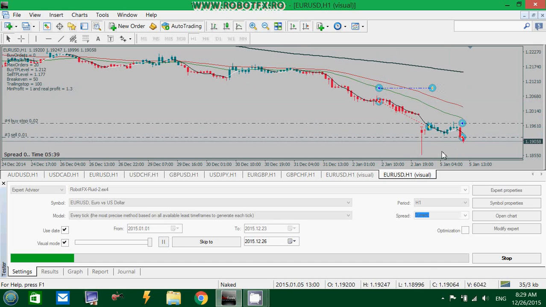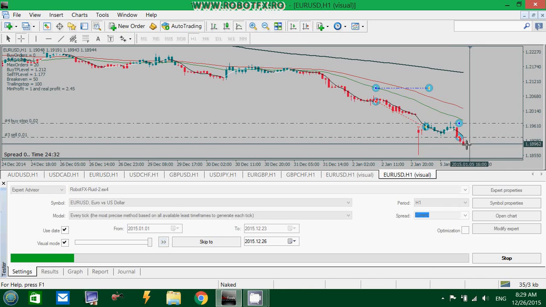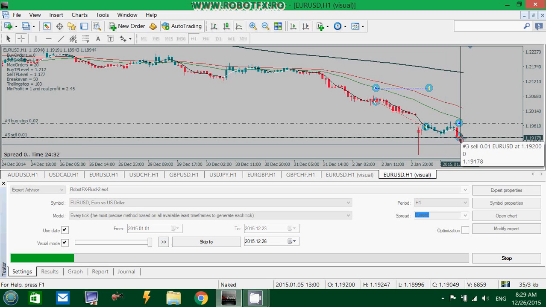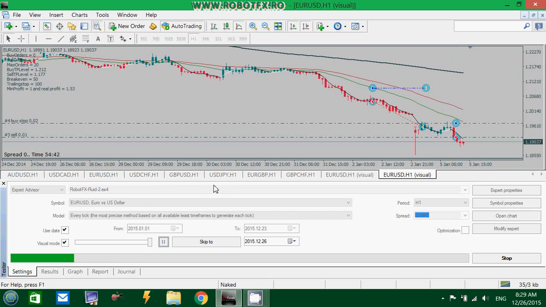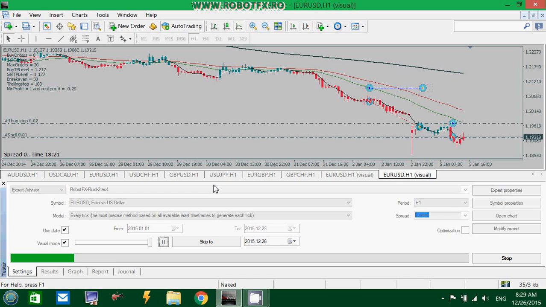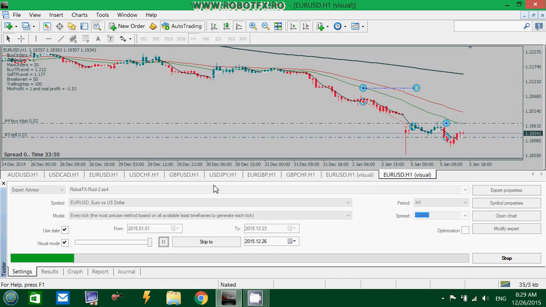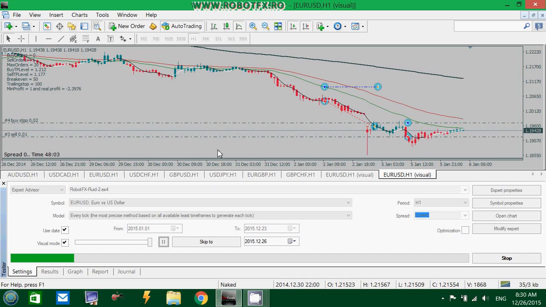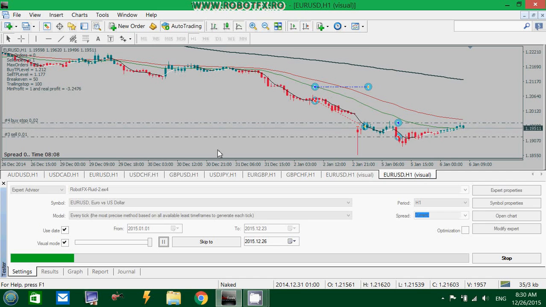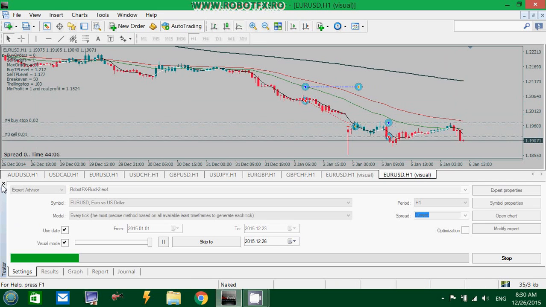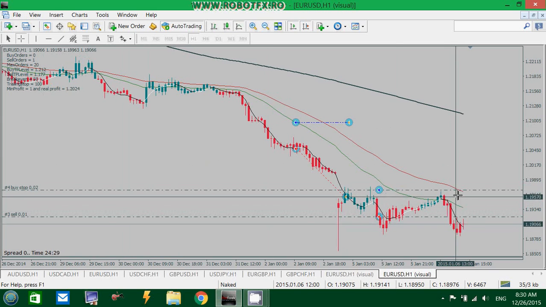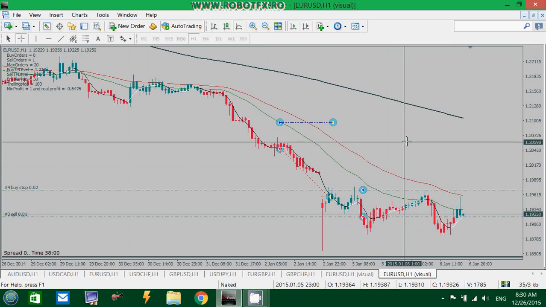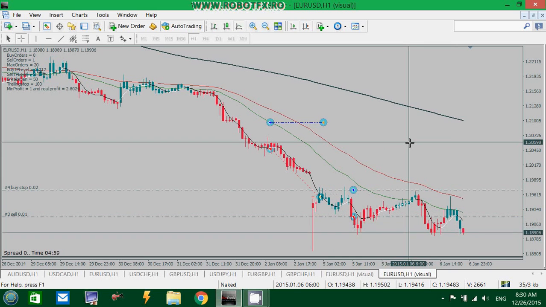Resume. Okay, so the trailing stop got us out of this trade, which is good because we got 80 pips. And the second change in the non-lag moving average, the color changed again from white to black at the end of this candle. In the beginning of the next one, the expert advisor opened another sell. It almost triggered the opposite pending order, the buy stop, but it didn't. That means I chose the stop loss very well. Although it could have been a little bigger, a little further away from the opening price.